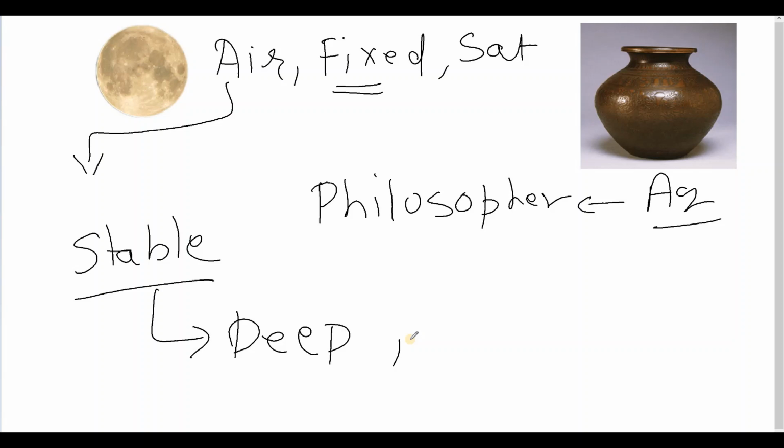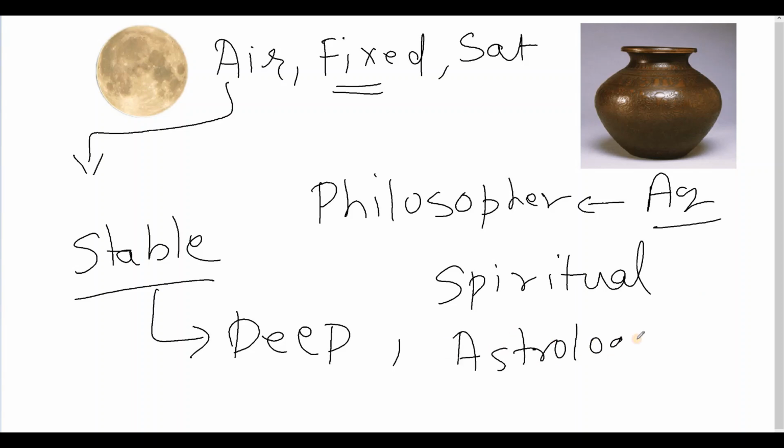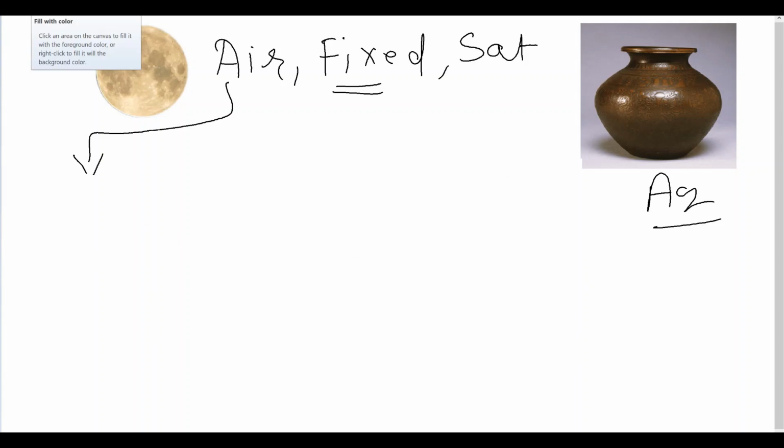So if your horoscope has any kind of spiritual or religious bent, then moon in Aquarius really shows that a person can have great interest in esoteric things. It can show people with deep interest in astrology or any other occult sciences. But if your horoscope or the 10th lord has more worldly behavior, then you can easily become a great scientist, you can easily become a great thinker. And in any case, this placement of moon in Aquarius really makes a person interested in deeper secrets of life.